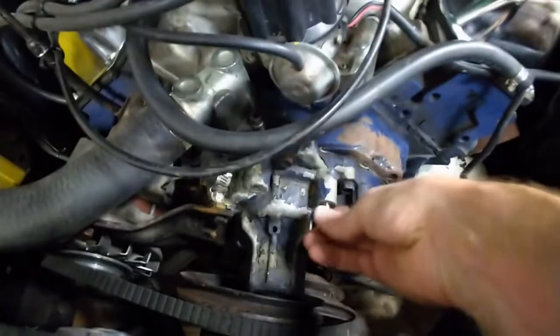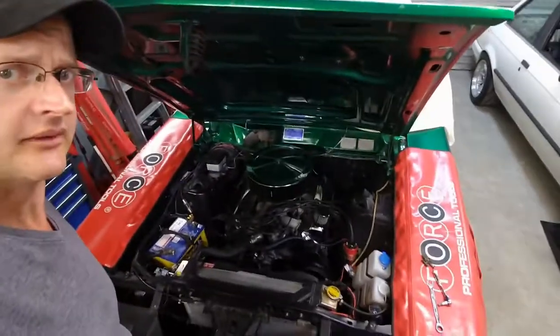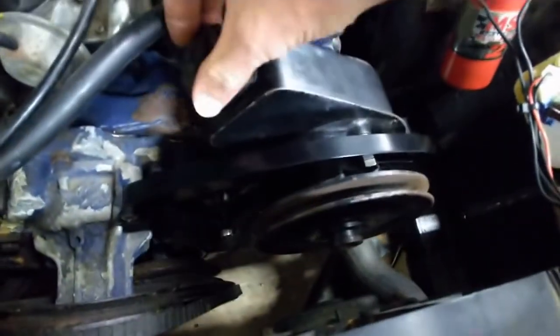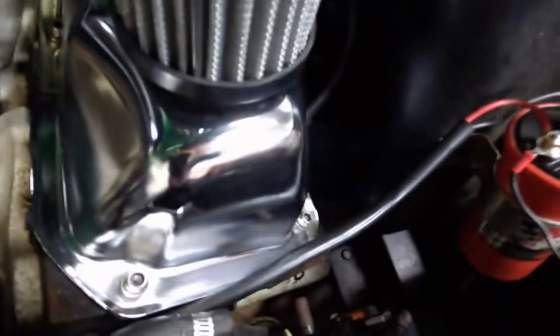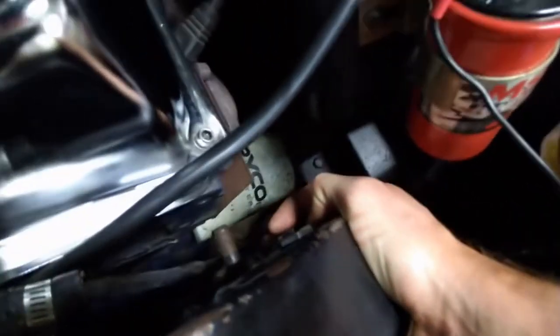Time to bolt the pump in. Here we are with the preliminary installation — let me zoom in for a closer look. I started to chase the threads out a bit further; that bottom one was getting pretty stubborn to tighten so I might go through it again, but the top one was okay and it feels pretty rigid. The bracket has a fair amount of adjustment in it. My concern is that doesn't leave a lot of room to get a hose on the back of that low pressure line, but I won't know for sure until the rest of the parts turn up.